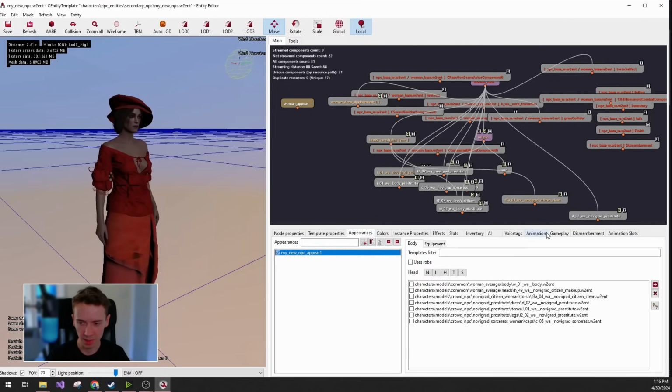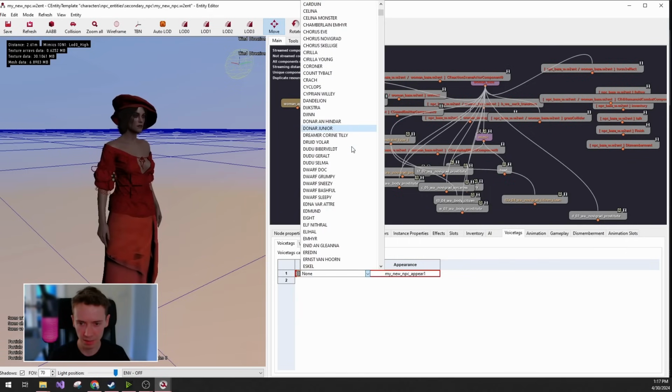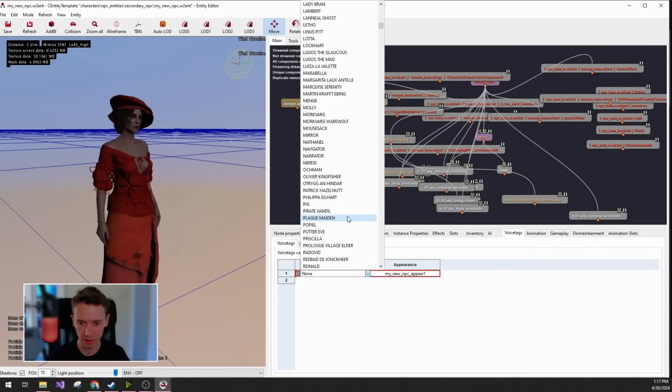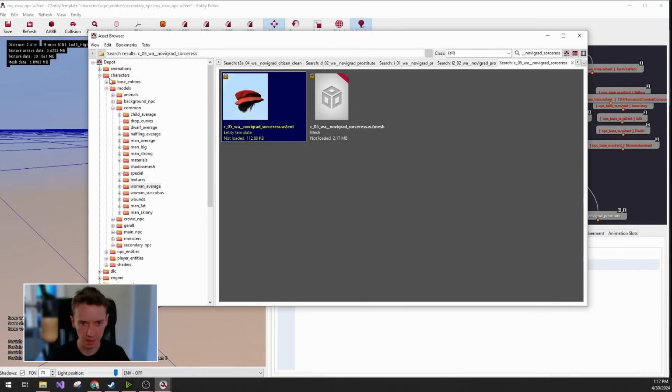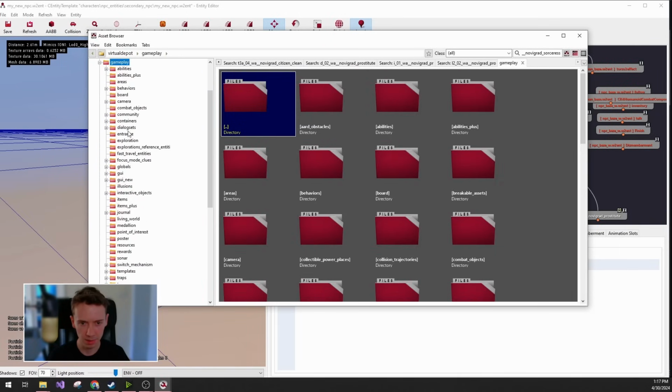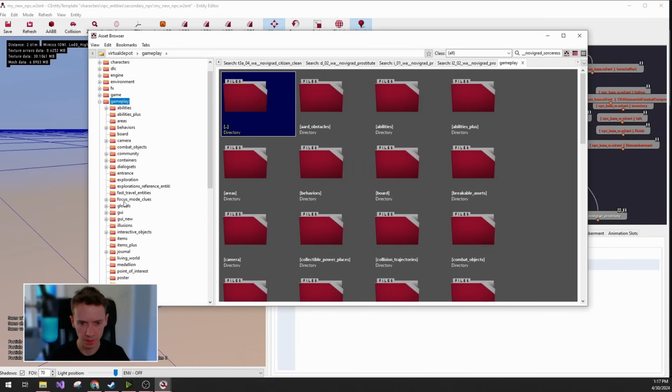So since we have an appearance, voice tags are also paired with these appearances, so that if you use your scene and you use voice tags to reference actors, then in here what you can do is simply select some voice tag for your actor or create a new one in the config file. And this config file can be found in the gameplay globals somewhere. Yeah, it's either in here or globals. There you go.